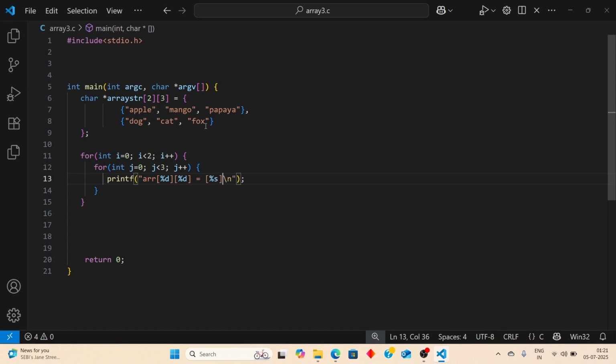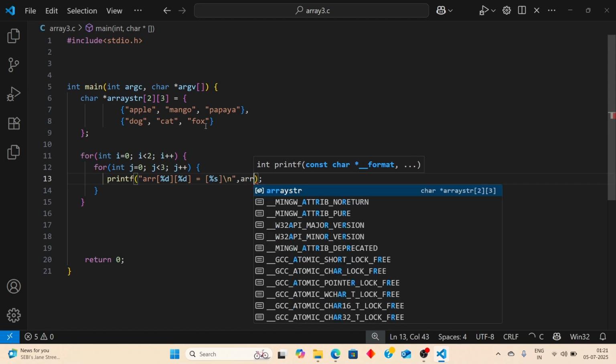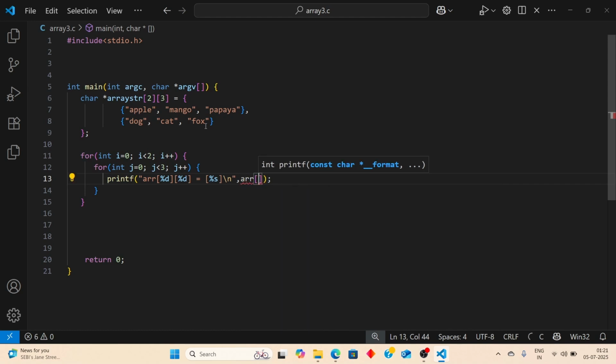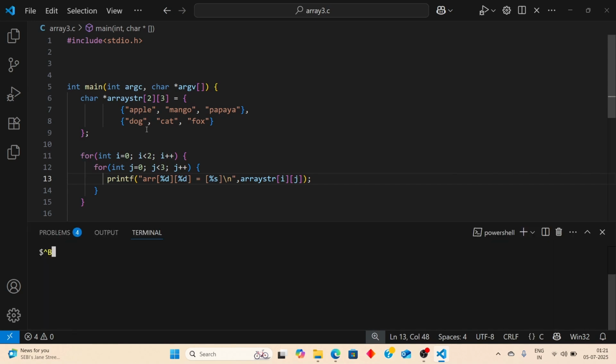So how to print this value? We have the array, so here I'll put the row number and then the column. We have an array of strings, right? So I'll save it and try to compile it.